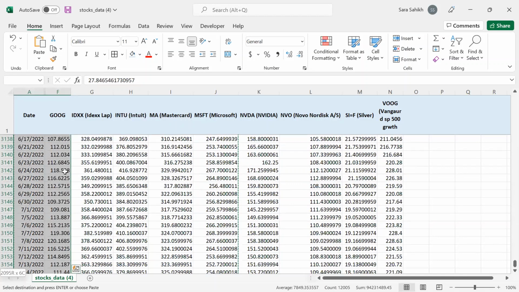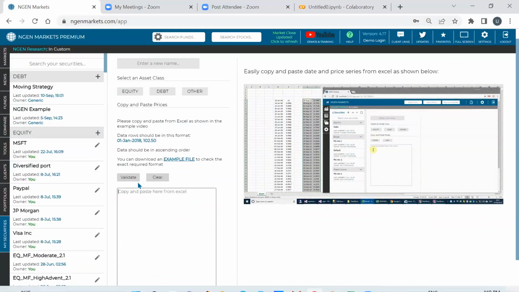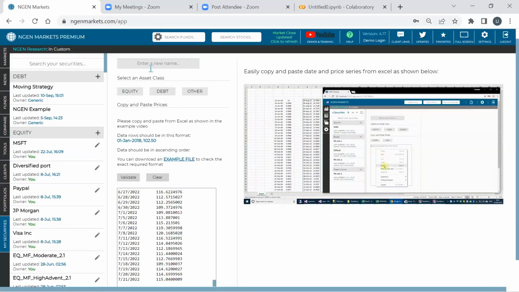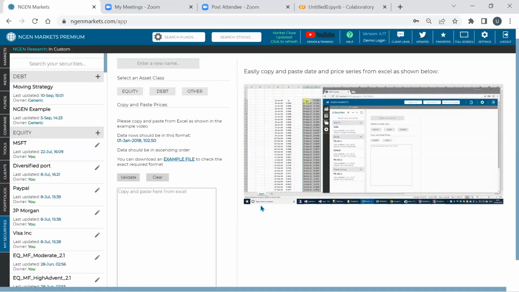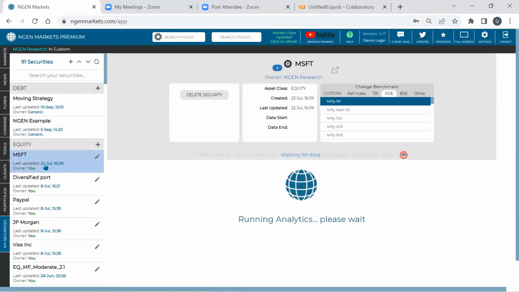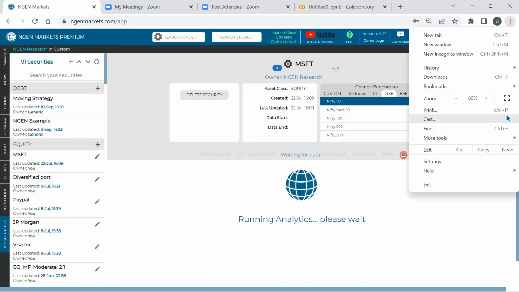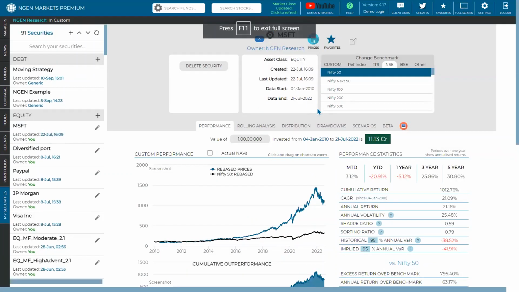So when you copy this and then paste it, that's how you can validate the input for Google as well. So easily you can just type in Google equities and save. So now you have saved two stocks, and now you can analyze those two stocks. All you have to do here is just click on them, and then the analytics will open up. So it did not take even a couple of minutes to run analytics for a Microsoft stock.